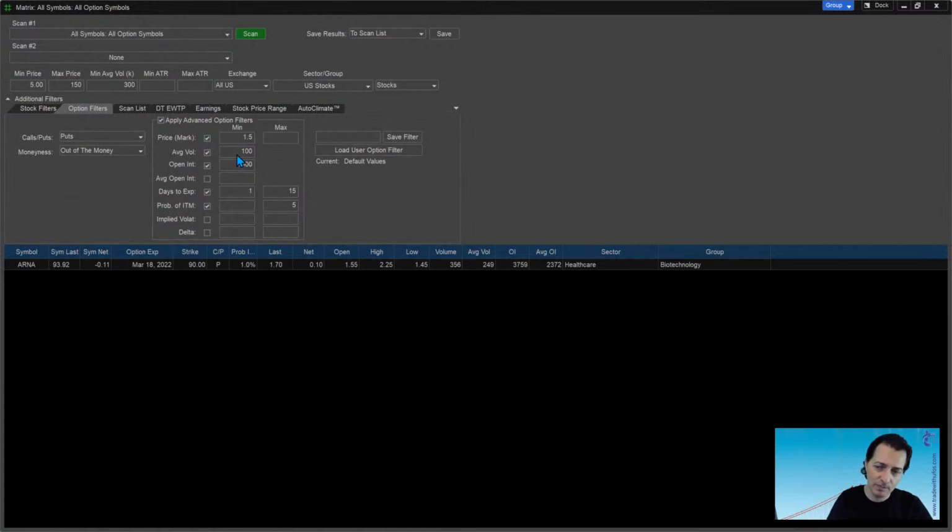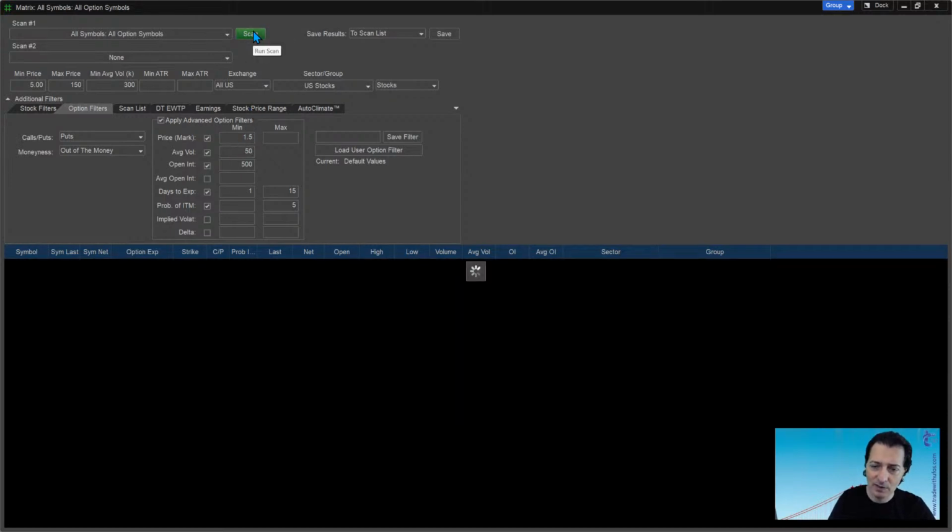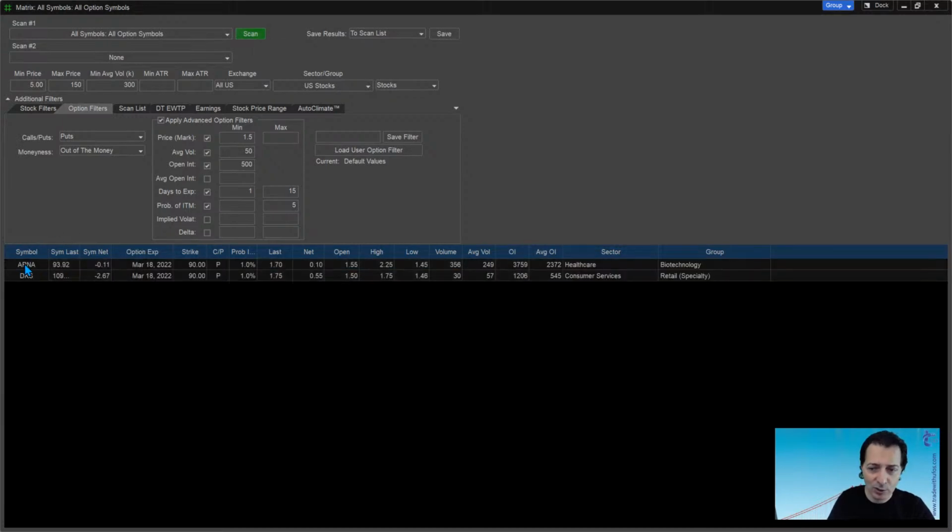And of course, given the fact that crazy conditions will be found in stocks which typically are not the most common stocks, because the most common stocks are traded very heavily, and therefore conditions tend to balance out, and they are less crazy compared to stocks that may be a bit less liquid. So my liquidity conditions here are pretty high, and that's why we only got one. But if instead of 1,000 I was to do 500, and instead of 100 I was to do, let's say, 50, I believe the list is going to be just a little longer, not much more. Okay, yeah. So now you've got two stocks that you can go ahead and check. Funnily enough, both got the 90 strike, both March 18, around 170. And again, that's a pretty extreme condition of premium that you have right there.